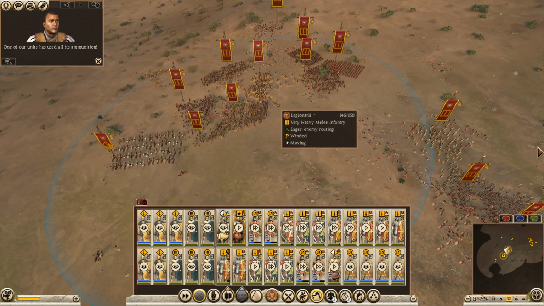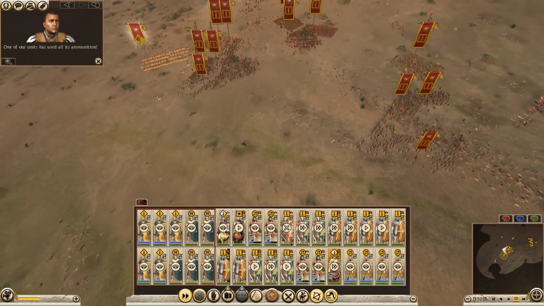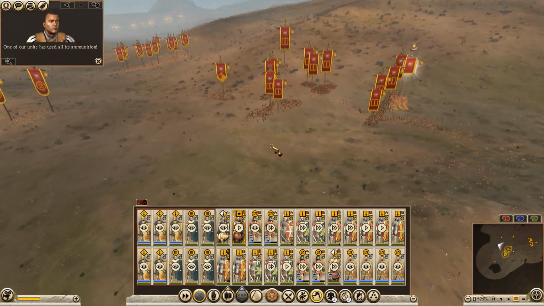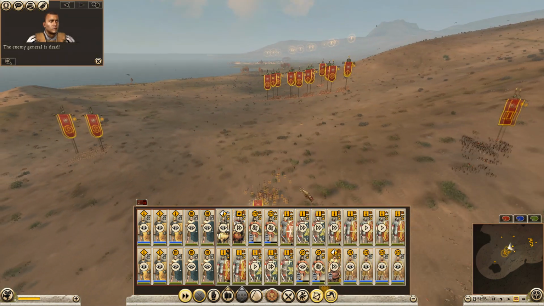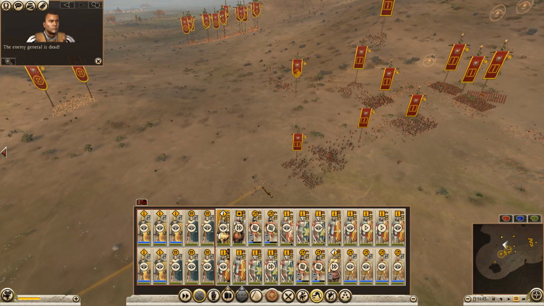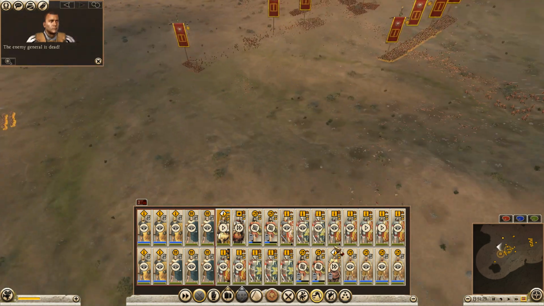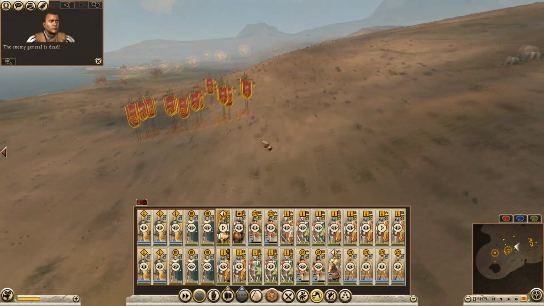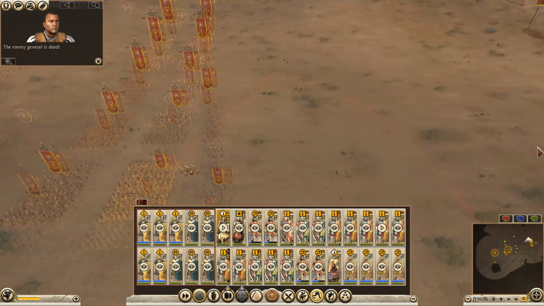Continue. They're in there somewhere. The enemy general, actually, is dead. You kill those. You kill those. They're dead. They're going to be dead pretty soon. Sorry guys that you didn't actually get into the action. You looked pretty if nothing else.